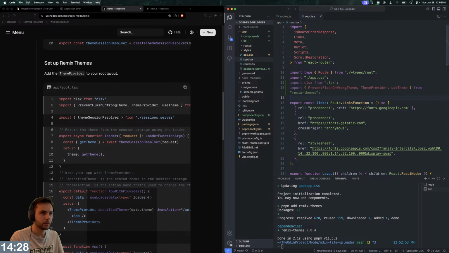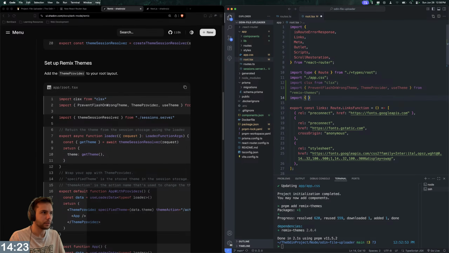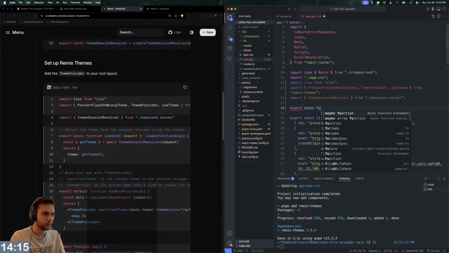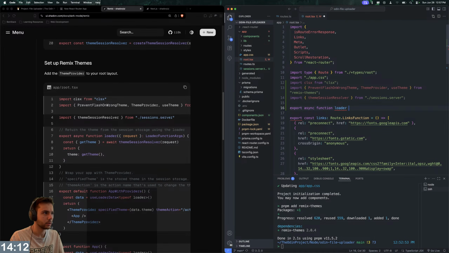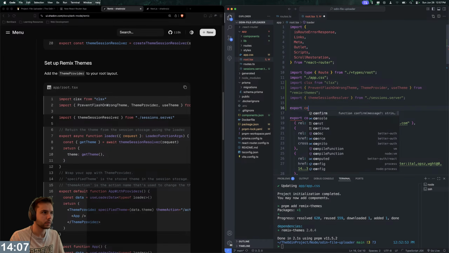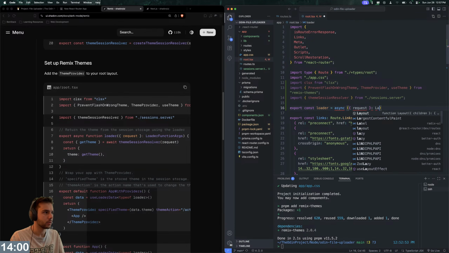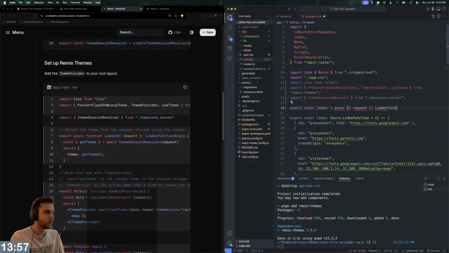Okay. And then import theme session resolver. Export async function loader. We need to import loader function args from somewhere.